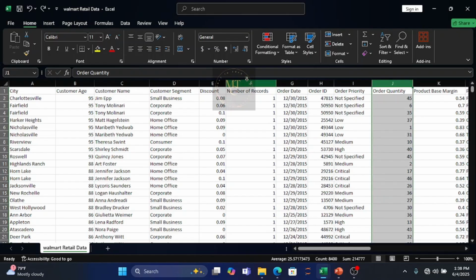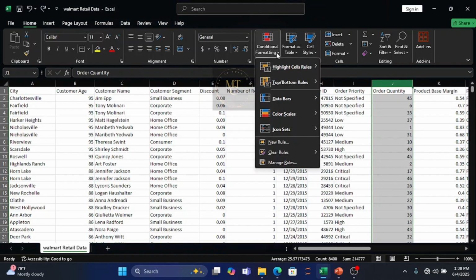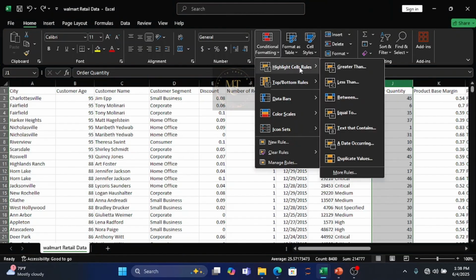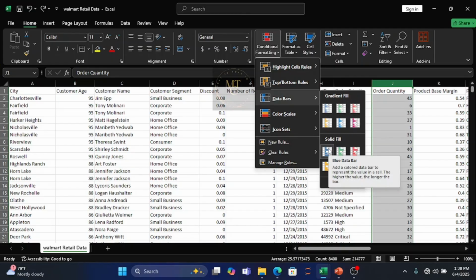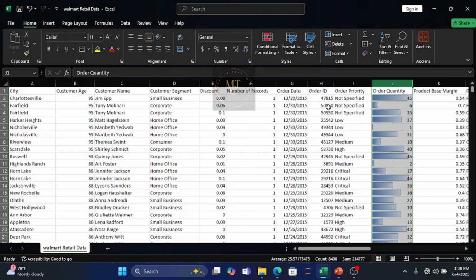You highlight this and go to your conditional formatting. Here you can choose this rule or this one, or you can choose to use data bars to show what you want to show.